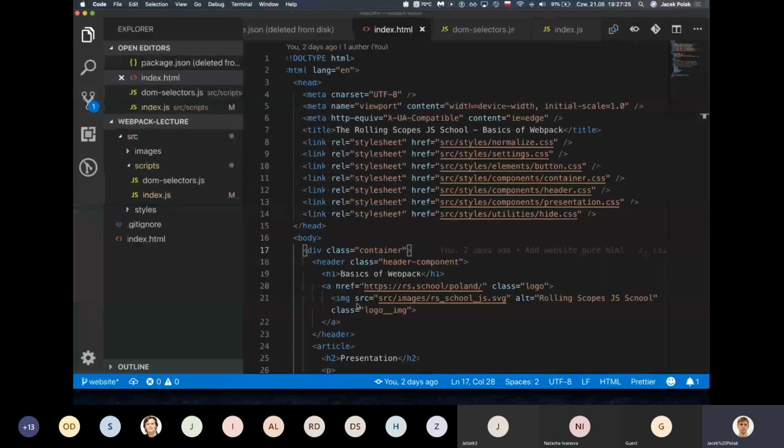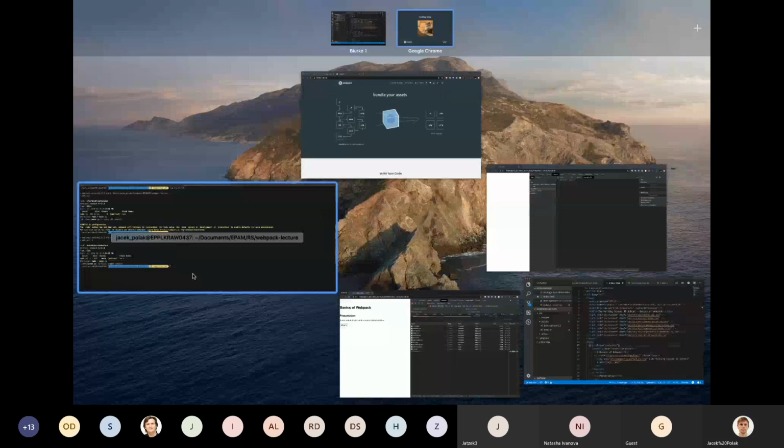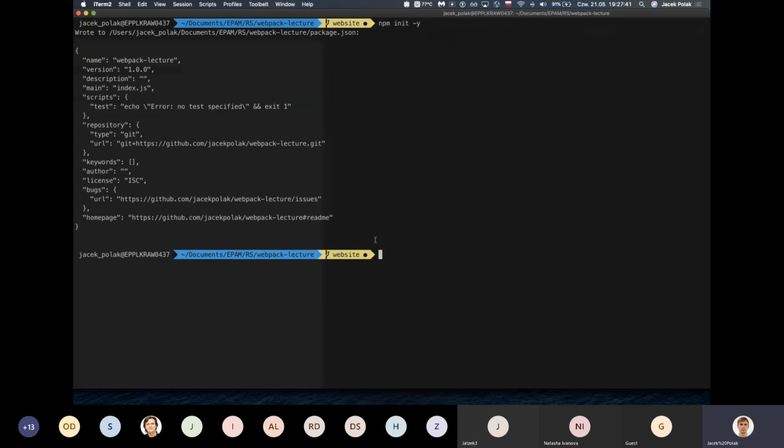So let's jump here. Okay, npm init. Very fast. I'll go to this one. Save dev.